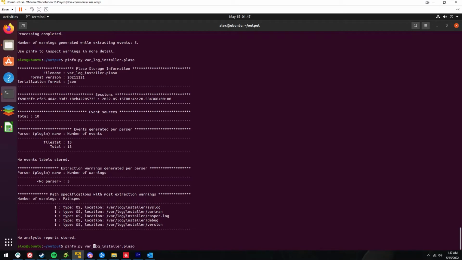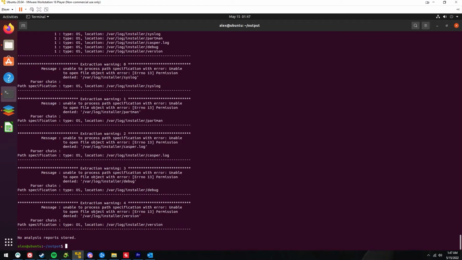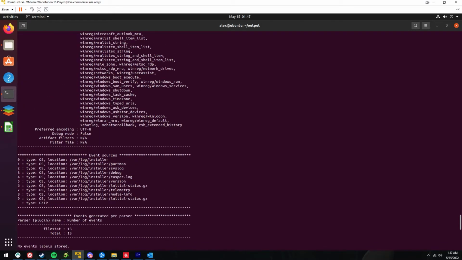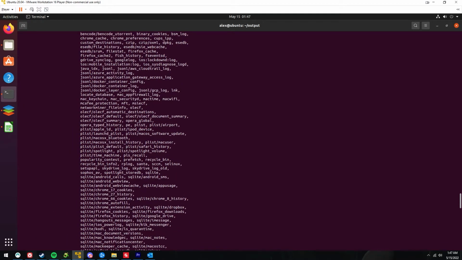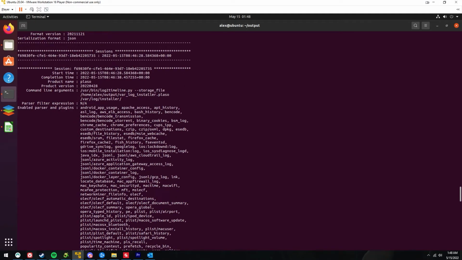So I'm going to go back, and instead of just having the basic command, I'm going to add the -v argument there, which is the verbose argument. Just like many other Linux commands where you type -v, it gives you more information. So now I have a lot more to work with. If I scroll all the way up, this time it gives me the start and the completion time. So it shows us that it took only about 10 seconds.